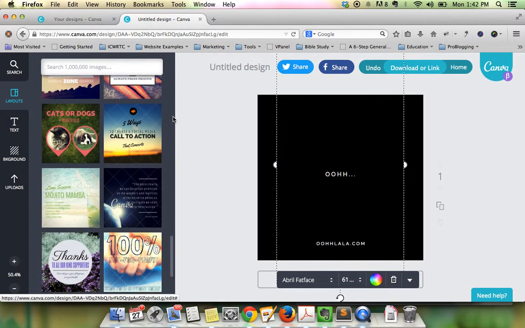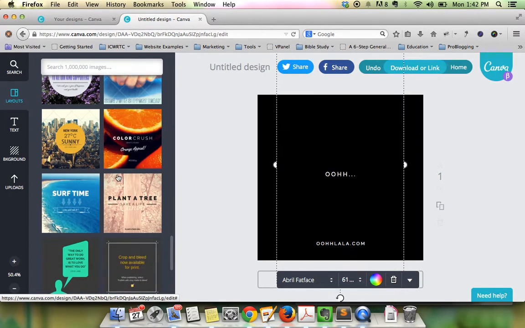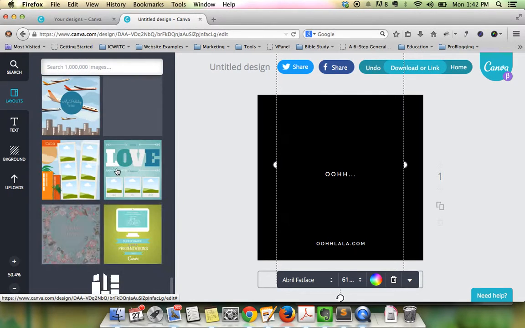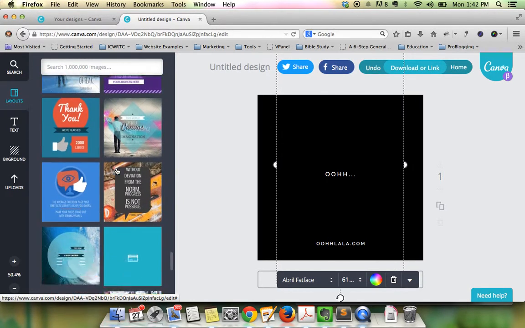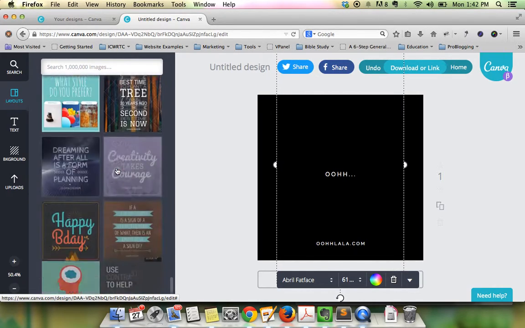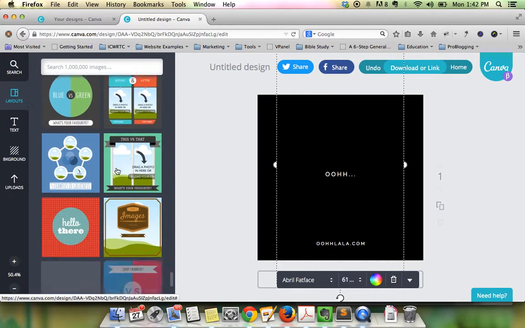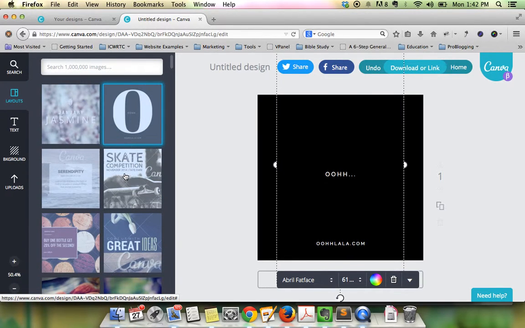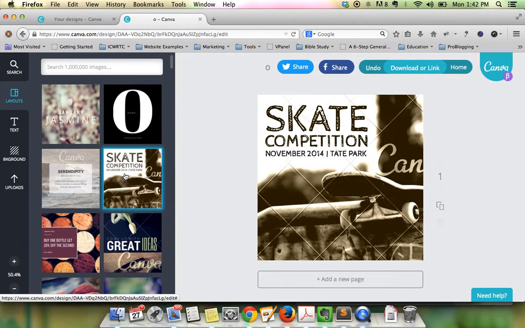The other thing Canva does is allow a lot of these for free, but if you scroll down to the bottom, they do have some premium ones as well that you can use. They charge $1 per design if you want to get into the paid graphics. The paid graphics are the ones that have these bars on them right here, and when you go to download, it'll say, hey, this costs $1. Go ahead and pay for that, and you can put in your debit card.